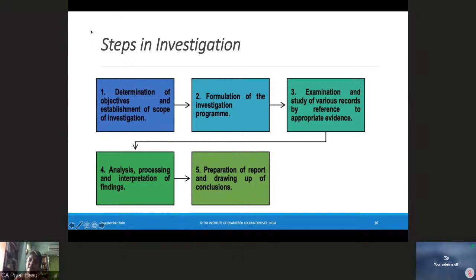Otherwise, it may not be. Why I'm saying so? Because these are not tenable in the court of law. You may also have to represent to the client on what basis you have come to such a conclusion. The other party may challenge you in the court of law. So to produce your evidence, we have to ensure the source of evidence is very important.